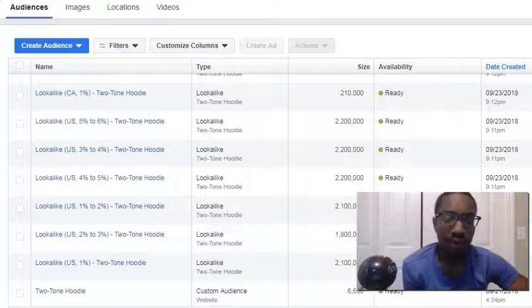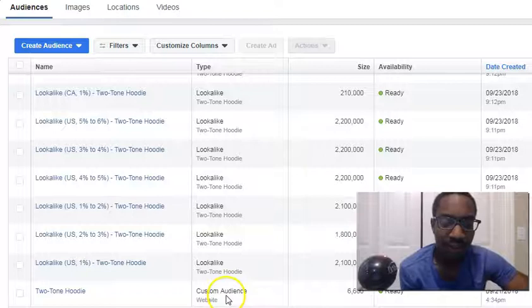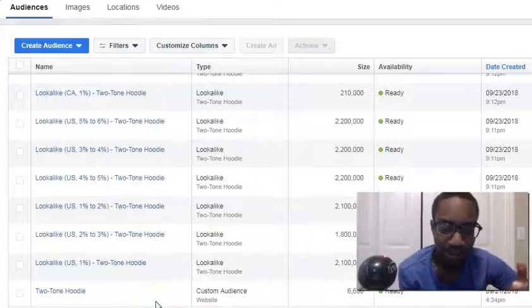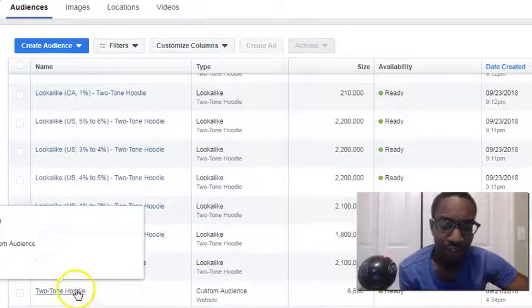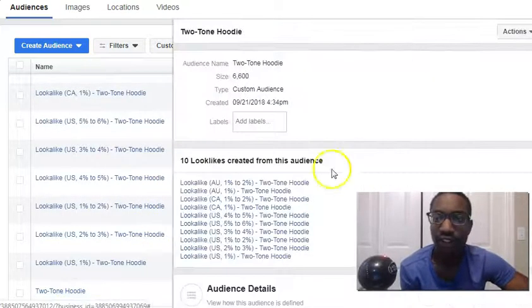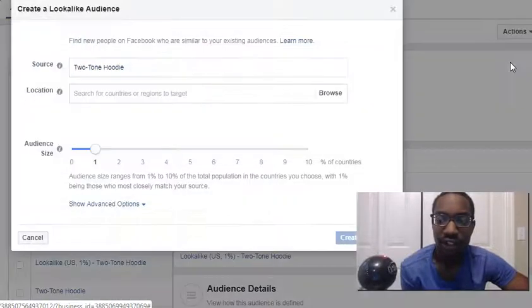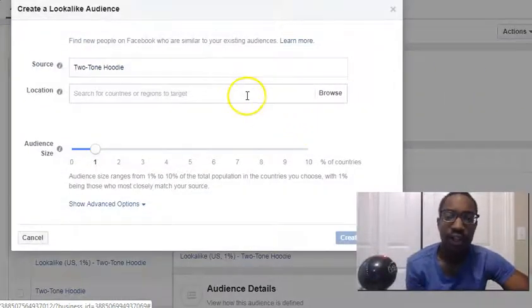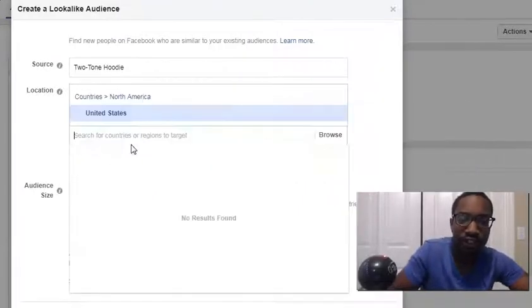All right, when you want to create a lookalike audience, you go to that custom audience. So I have one right here for example purposes. I created other tutorials, that's why I have these over here. So you're just going to click on the custom audience, and then you're going to go down over here where it says actions and create lookalike. I know it's kind of cut off, but yeah. And then what you're going to usually choose is United States for the location.